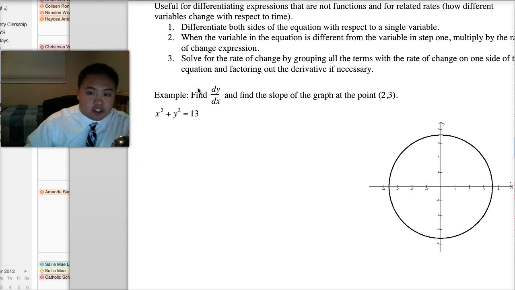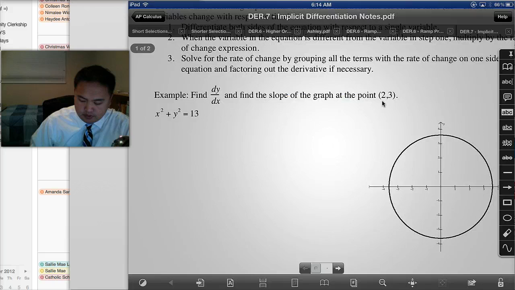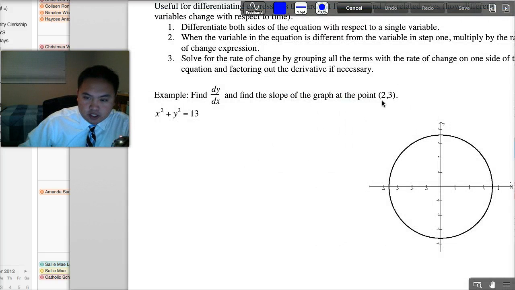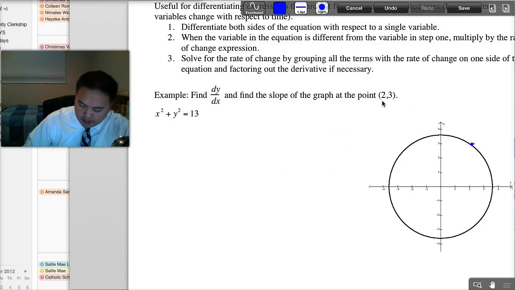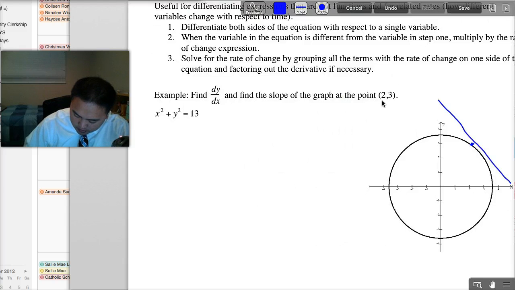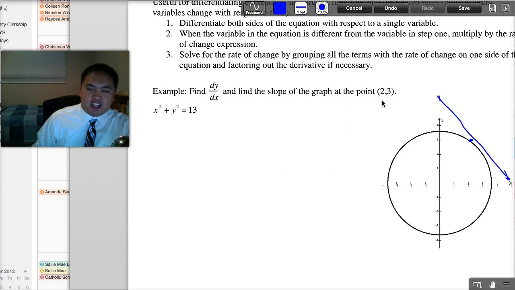So let's look at this first problem. Remember, derivative means slope. Say somebody has this graph right here, it's a circle, and this is the function for the circle, x squared plus y squared equals 13. You could plug in numbers and you'll get this circle. But what if somebody said at 2 comma 3, what's the slope? What's the slope here? I could make a tangent line and guess that it has to be a negative slope, but I want to know what that slope is. So I'm going to use something called implicit differentiation.